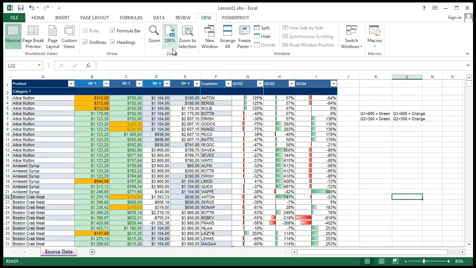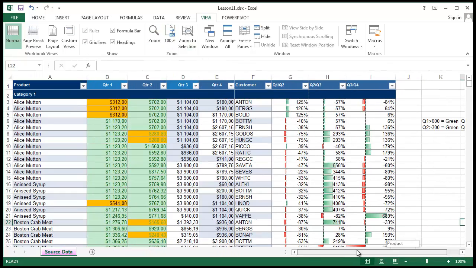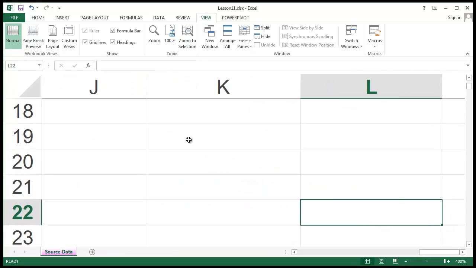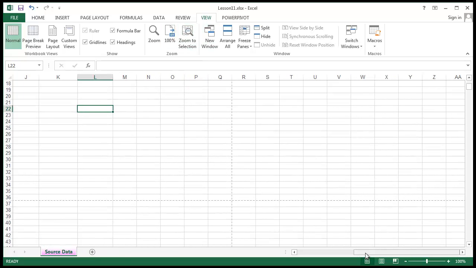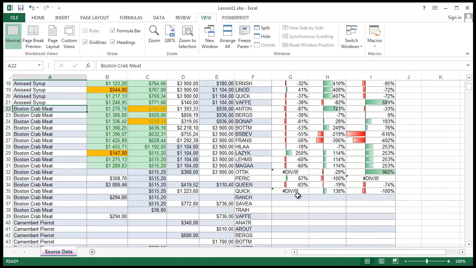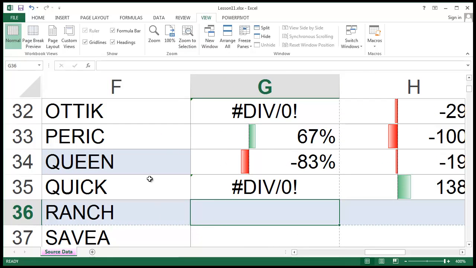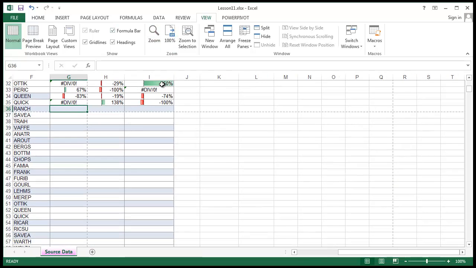Next up, you have the zoom part. Probably the most useful button here is the 100% zoom, which shows you the actual size of view. You can also see this over here, that 100% is the real view, and this will tell you how big the data is to print it out on an A4 page format. You of course have the zoom to selection button, which works as if you click somewhere and then click zoom to selection, it zooms in to the maximum you have. For me it's 400%. So let's go back.